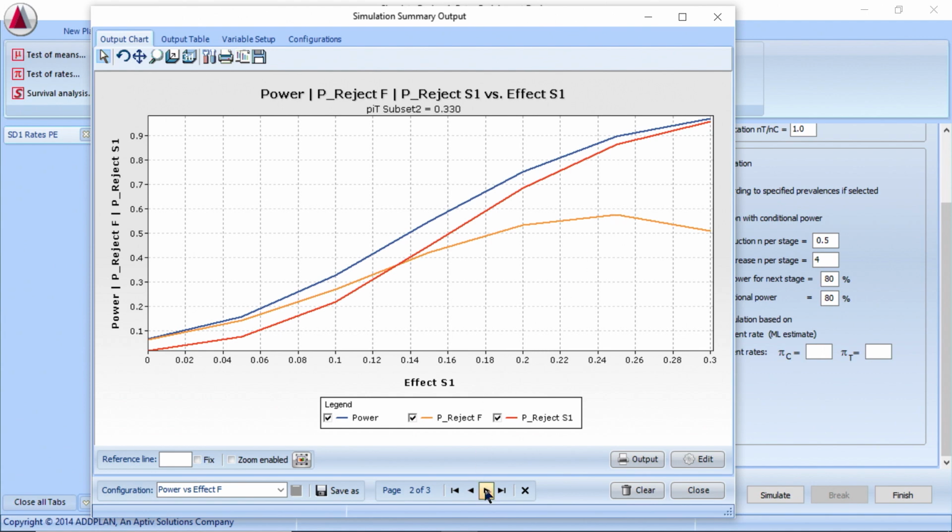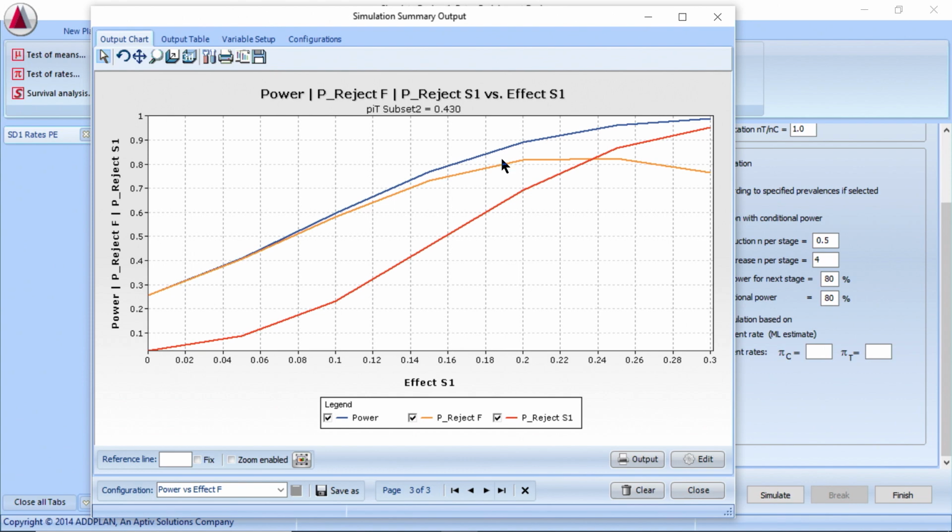And if we look at the last page, you can see that now our probability of rejecting the null in the full population rises to 80% when, both in the subgroup and in the remainder, we're simulating a response of about 0.2.